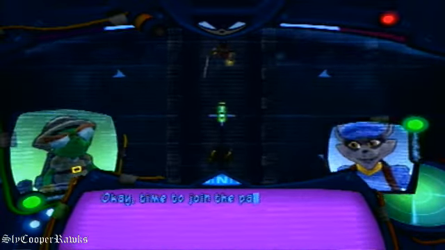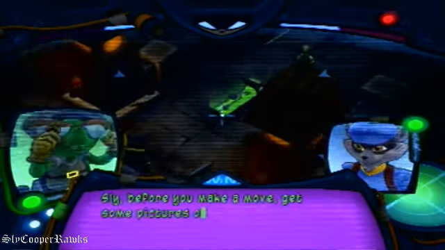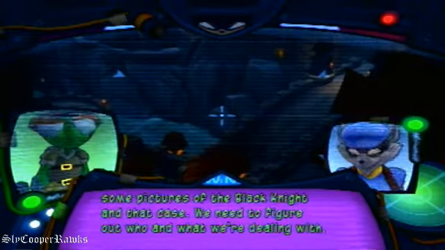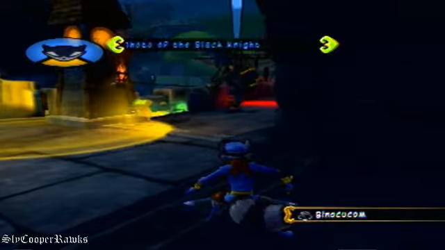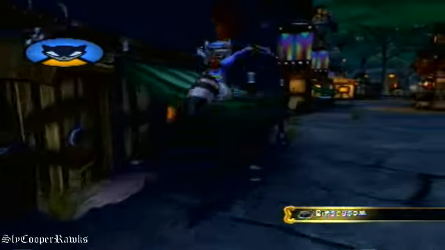Okay, time to join the parade. Fly, before you make a move, get some pictures of the Black Knight and that case. We need to figure out who and what we're dealing with. Okay. Fly, make sure your shot of the Black Knight is from the front. I want a closer look at his armor.